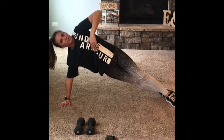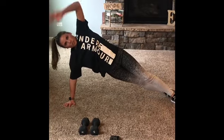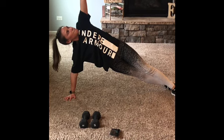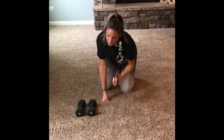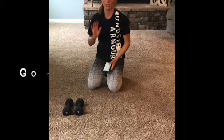Make sure your core isn't sagging or pressed up too high. If you had to draw a line right through your forehead, through your tailbone, nice and straight. Okay. So you're going to go through that, same thing twice.